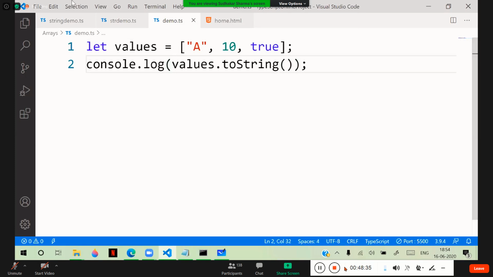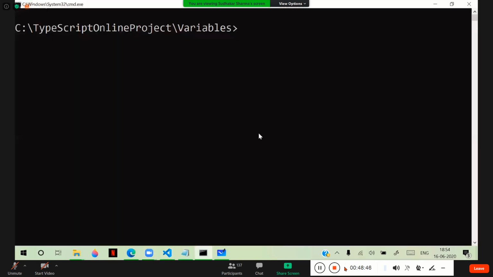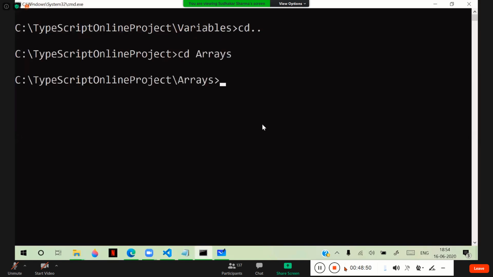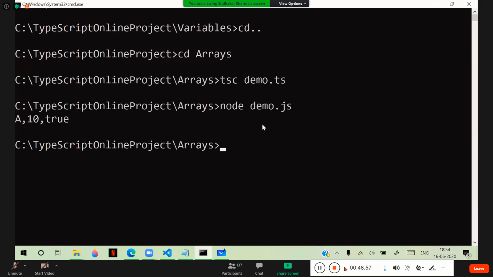Now, am I storing the same type of values inside the array? No, they are different type values. So I will run this now: cd arrays, tsc demo.ts and node demo.js. You can see they are working fine.